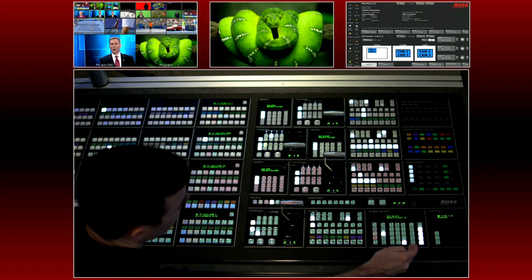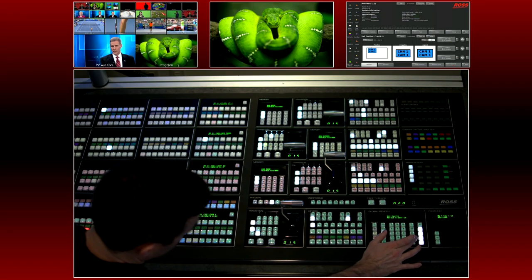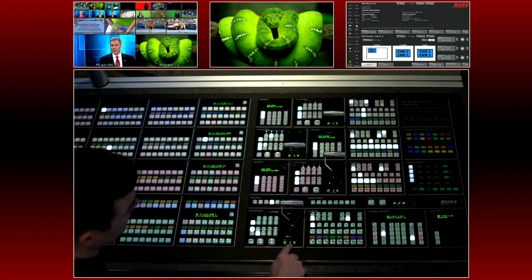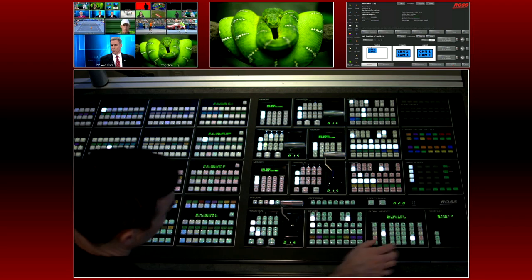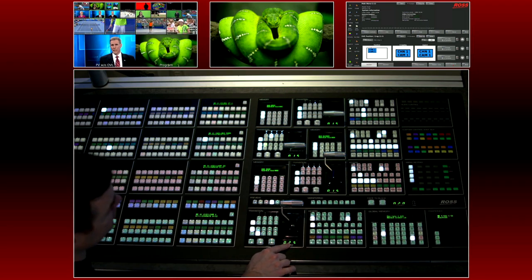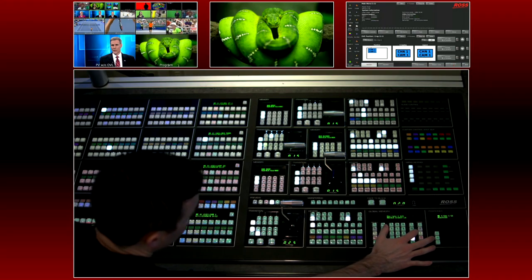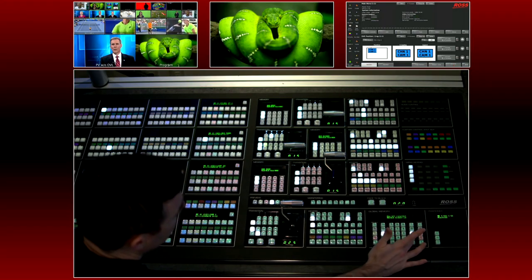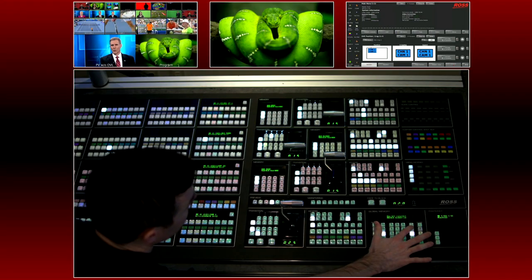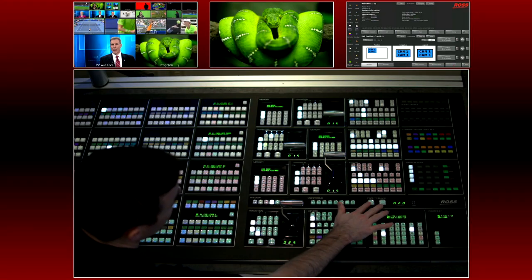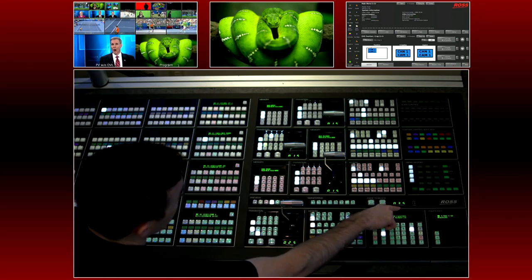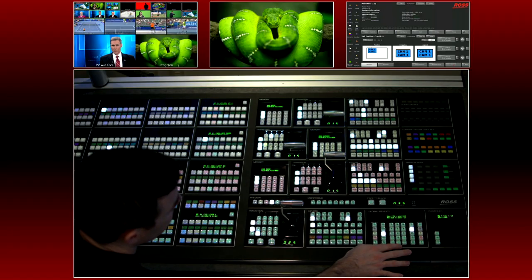In the global memory area, I'll also see that I can adjust the individual key rates and the ME rate, referring to the transitional rate in the ME. So if I put in 25, I see that now my transitional rate is 25 frames. You can also change the effects rate, and this refers to our effects dissolve function, which we'll cover further. And then finally, our fade rate, which refers to the fade to black rate. Currently at 20 frames, if we change that to 35, we'll see that fade to black changes to 35.